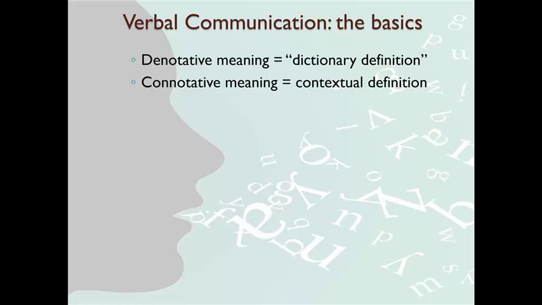And so even though the denotative meaning of puppy or dog is going to be canine, usually 4 legs, tail, fur, teeth, right? This very generic dictionary definition. The connotative meaning is very attached to your experiences with that. And so our connotative meanings, they vary by person, by culture, by region.